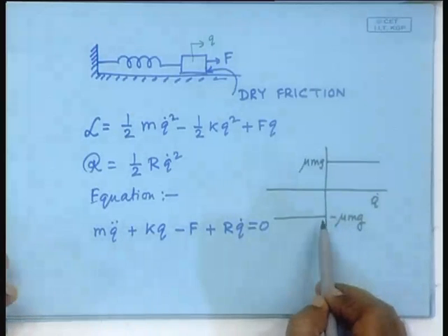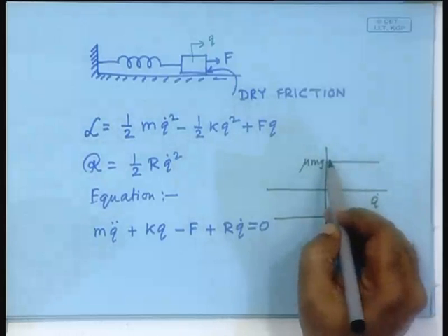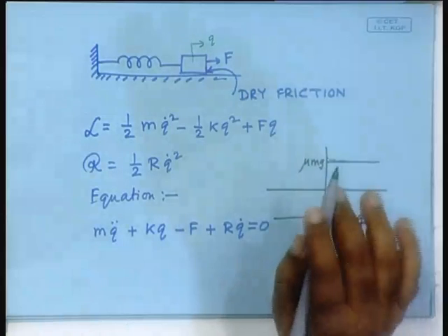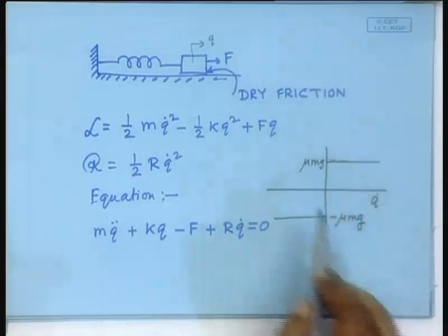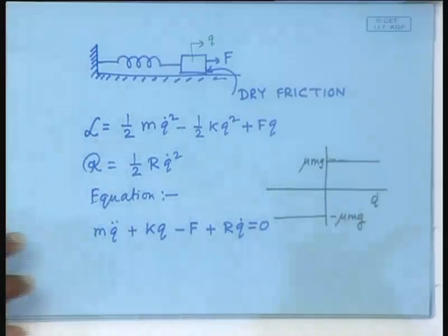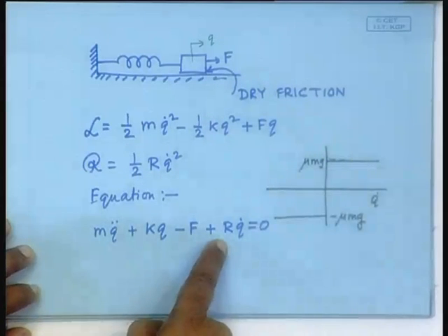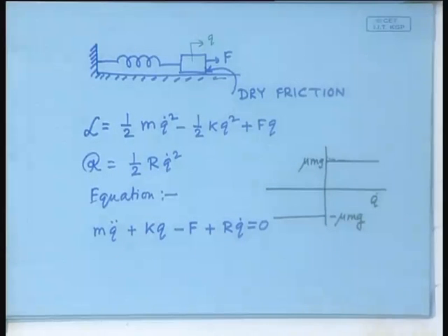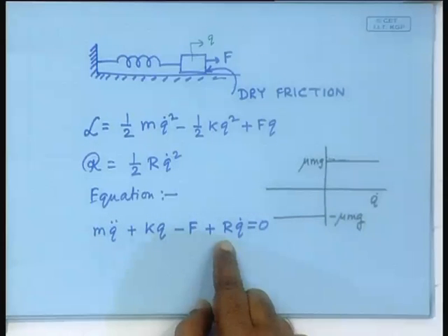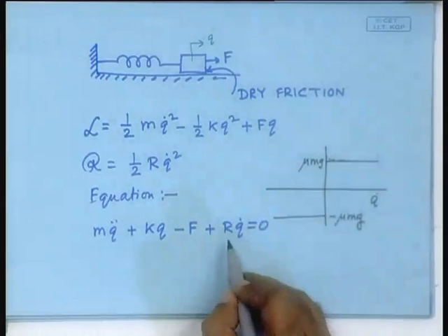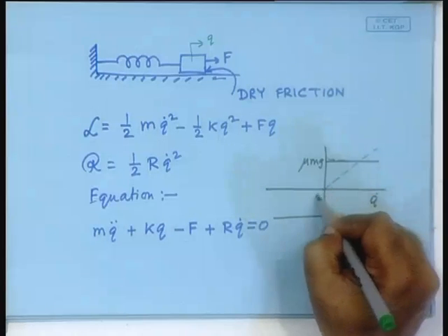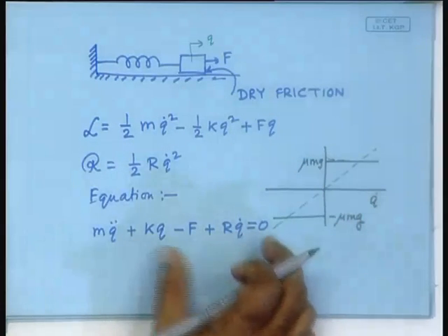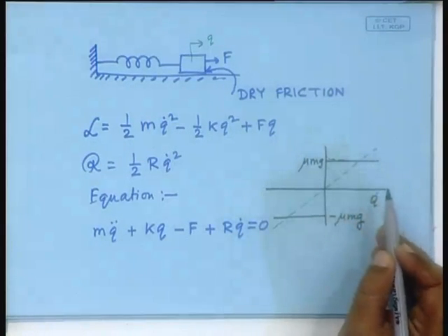Okay. In reality it will be slightly up here and then it drops, but let us assume that it is more or less like this; it is not a very bad assumption. So, mu mg and minus mu mg here. Now, this needs to be somehow represented in the equation. How to do that? Tell me, how would you do that? When I write r, I am assuming a linear function. Instead of that, I have to somehow tell this equation that my dependence is like this. So, how will you do that?